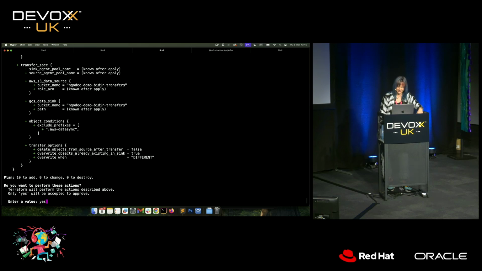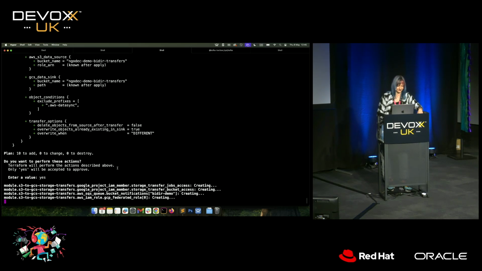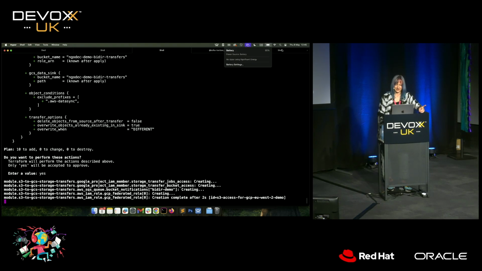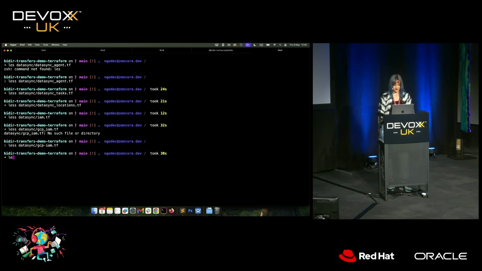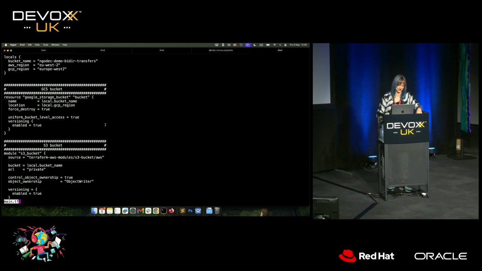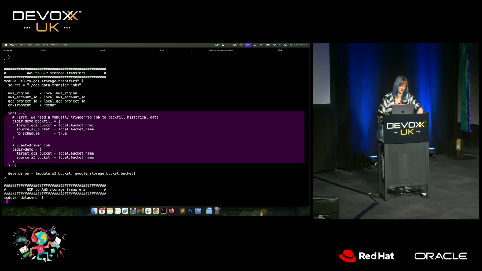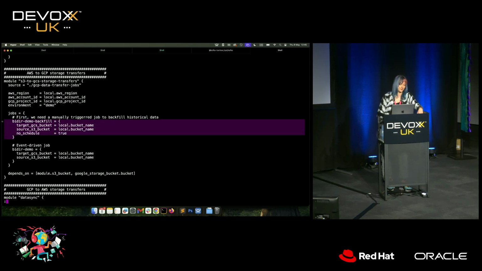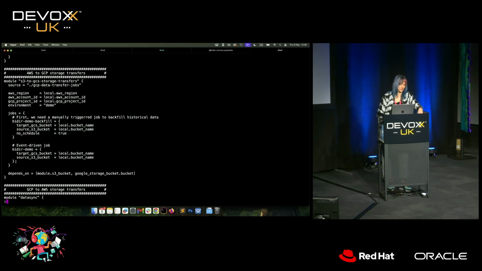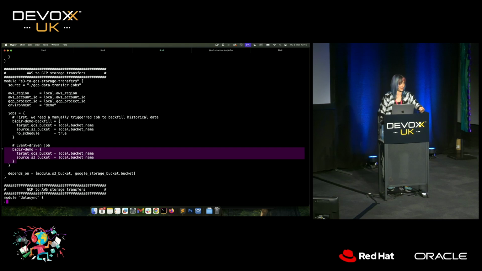Again, why do we have to do such a complicated thing? Why do we need 2 jobs? If I go into my definition, we will see that there are 2 jobs. First, you need a backfill, because we are doing event-driven data transfers, right?